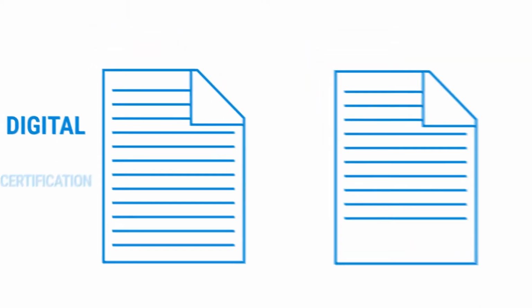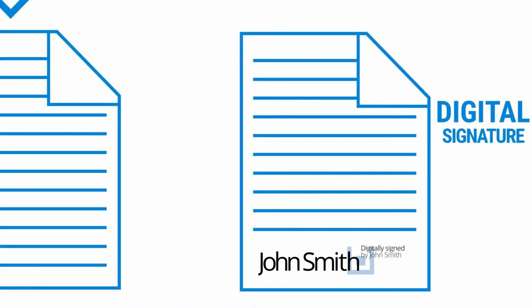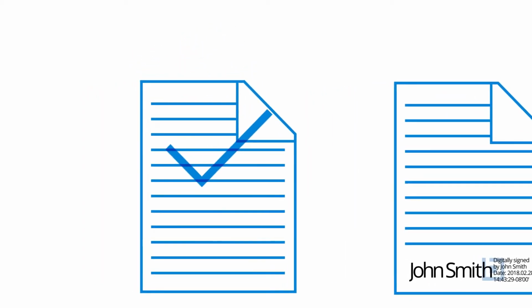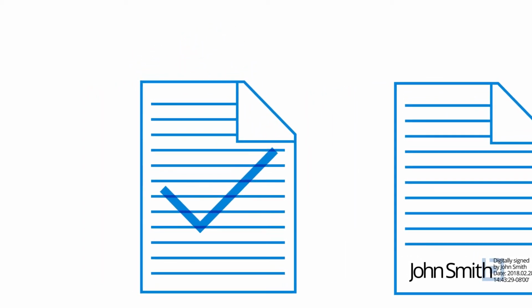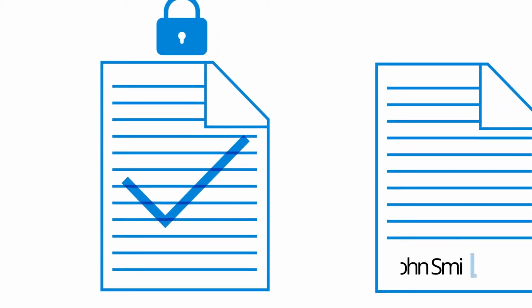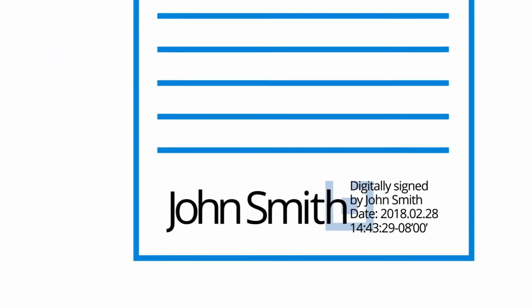Revu supports digital certification of PDFs and digitally signing PDFs. These two actions have some similarities and can be done at the same time, but they are distinct. While digital certification confirms the accuracy of a document and locks it, a digital signature is an independently validated signature used to approve the current state of the document.